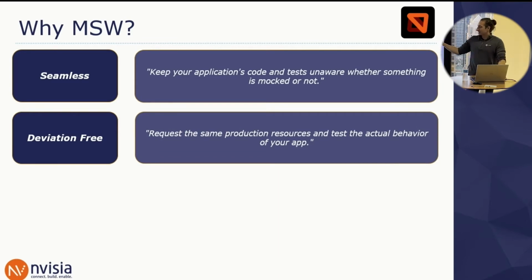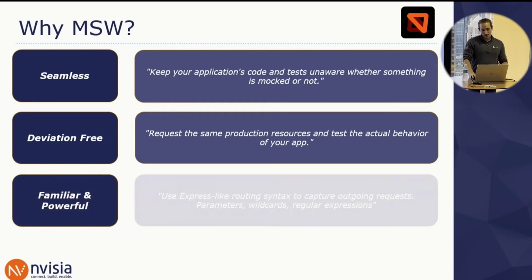It's seamless. It's got this deviation-free quality, right? You don't want to be mocking out your backends, like having a weird localhost 3000, when your production API is potentially like slash my API slash profile slash whatever, right? You want to be able to inspect your network tab, and you want to be able to see that, hey, this is actually what's being called, but I'm just getting a mock response. That's kind of like what Mock Service Worker ends up doing.